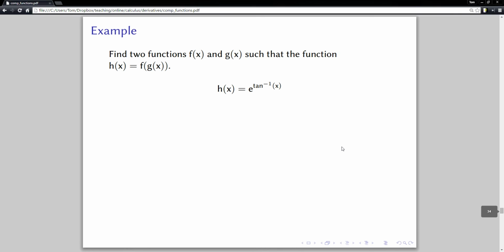All right, one more example with an exponential function, e to the x here. Here I have e to the power tan inverse of x. These are sometimes a little more difficult for people to get a handle on because there's not a natural looking inside part like in the previous two examples. When you have an exponential function like this involved in the composition, the inside part, generally speaking, is the exponent up here. So I'm going to pick g of x to be the inside part, the exponent in this case, so g of x equals tan inverse x.